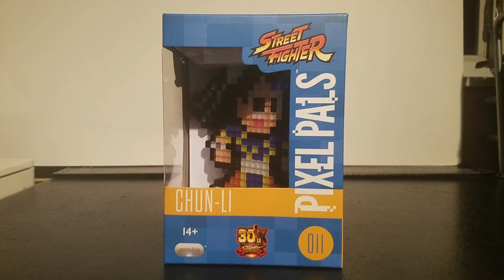And today we are continuing the latest in the Pixel PALS line from PDP, 8-bit Chun-Li. The first lady of fighting games, Chun-Li also has the honor of being the first female character in the Pixel PALS line. Just like Ryu before her, Chun-Li is done in the art style of Street Fighter X Mega Man, a fan game turned Capcom funded PC game in which Chun-Li played the role of a robot master / stage boss. Let's go ahead and take a look at the box.